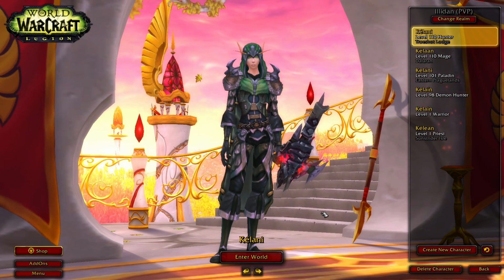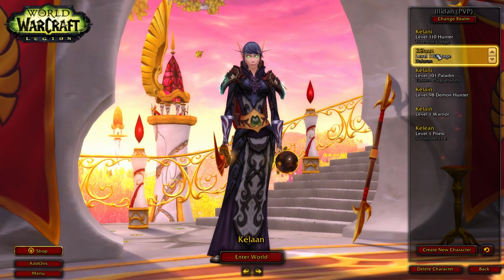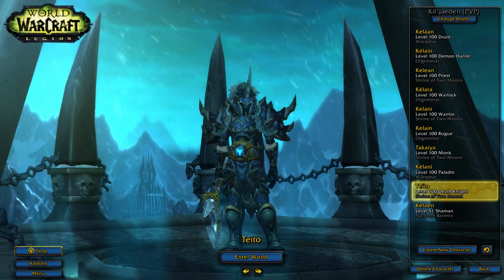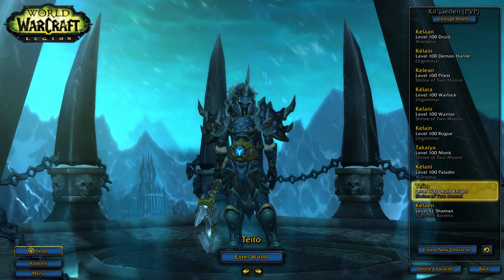If you're looking for just speed and getting something to 110 as quickly as possible, sadly you're going to have to do a lot of work and it's going to take you a little bit of time, and that is basically questing. Go download the Cons Legion add-on, that'll show you exactly what to do, take you through all of it, and that's probably the fastest you're going to get right now.